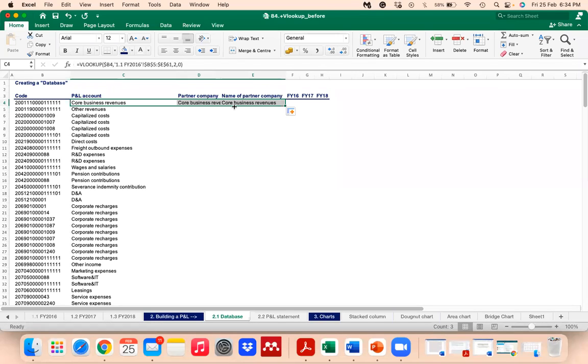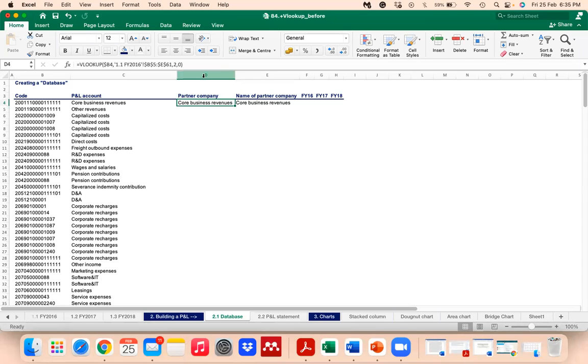And now this is a $1 million question, if anybody can answer it: why am I getting the same value, and what needs to be done? This is one of the drawbacks of using VLOOKUP. Anyone tell me? I'll credit 500 rupees in your Paytm account. No, even money does not motivate you. I don't know why you are learning management.